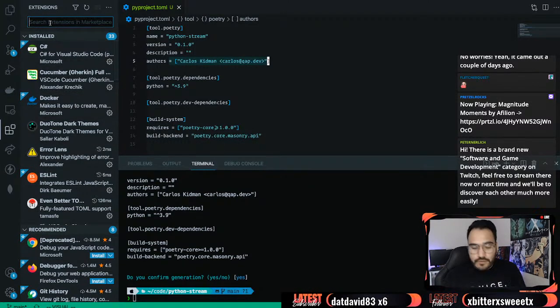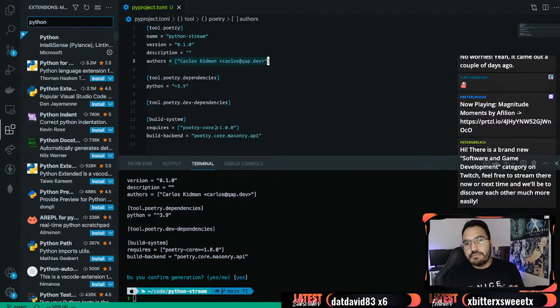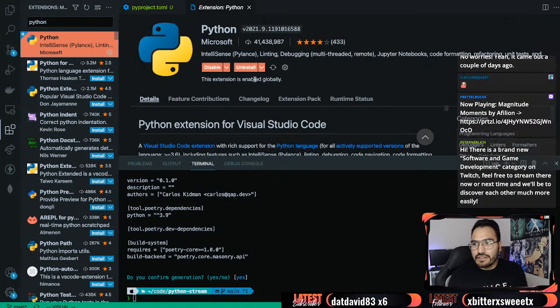And so there's one specific one. In order to work with Python, we need the Python extension. And it's this one here by Microsoft. So you click on this. For me, it says uninstall because I already have it installed. For you, it should just say install. So click on that. Once it's done installing, it automatically loads for you. And that's about it. That's really the only thing you need from VS Code. Anything extra is just extra, personal preference, right? So all these other Python extensions you see, you're more than welcome to explore them. They're free, easy to install, easy to uninstall. You get the point. But the one that you need is just Python from Microsoft.